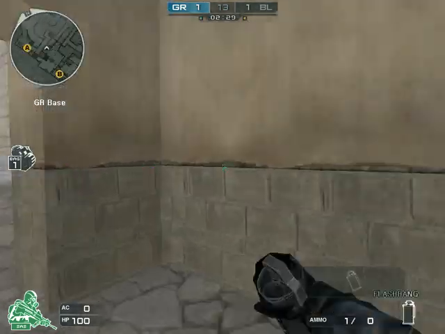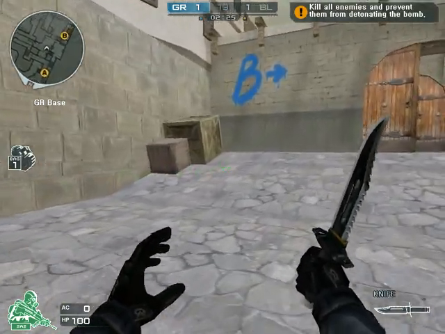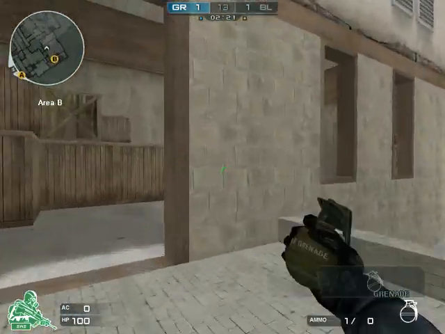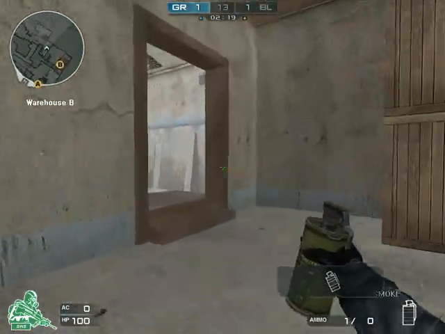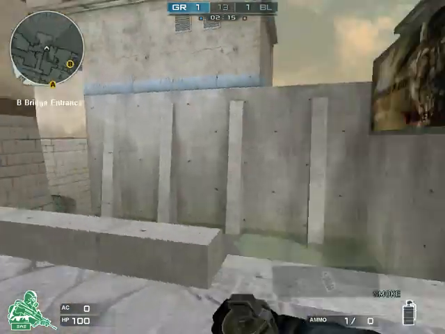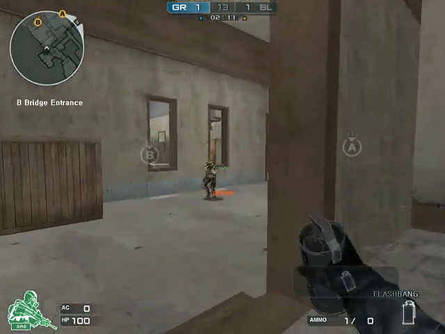So, I'll go to box room. Actually, go outside of box room. Alright, see, he's like right here. They get here really quick. So, if you do it quick enough, you can surprise the guys at B if you want to push it.